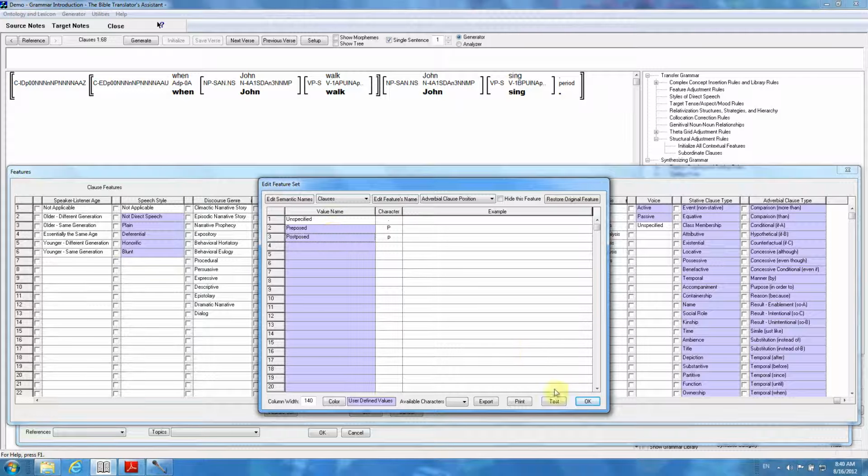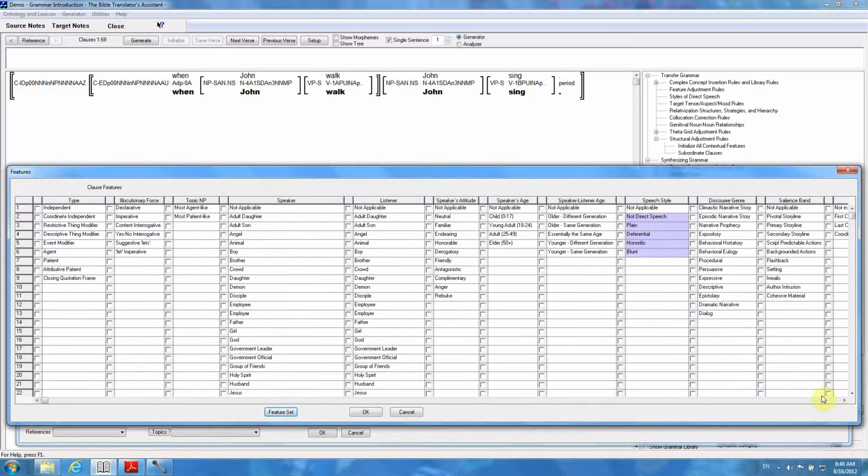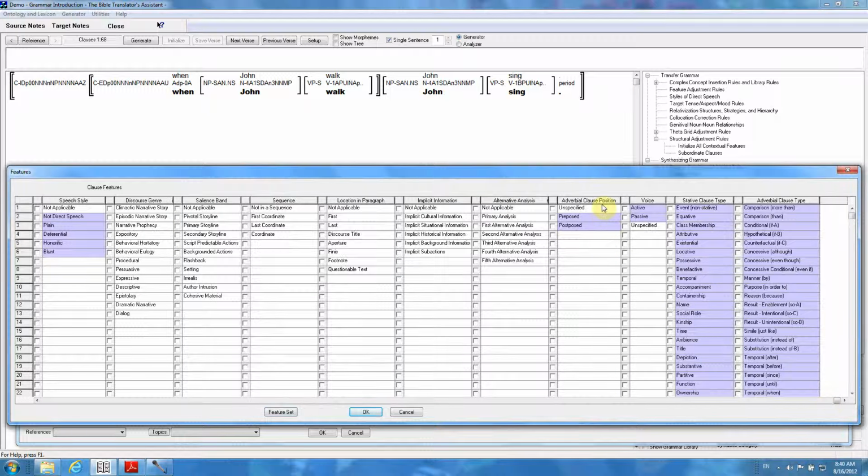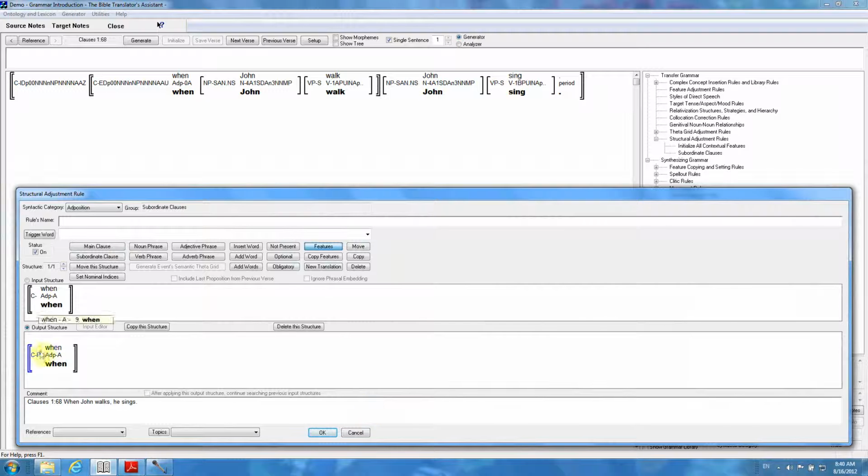So there are two values, and now that feature is available for us. In English, we generally prepose adverbial clauses that begin with when. So I'm going to say preposed. So this output structure will just set the feature called adverbial clause position to preposed.